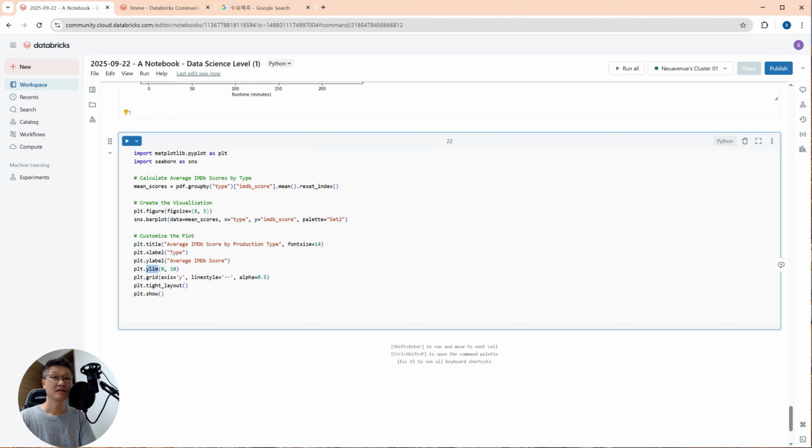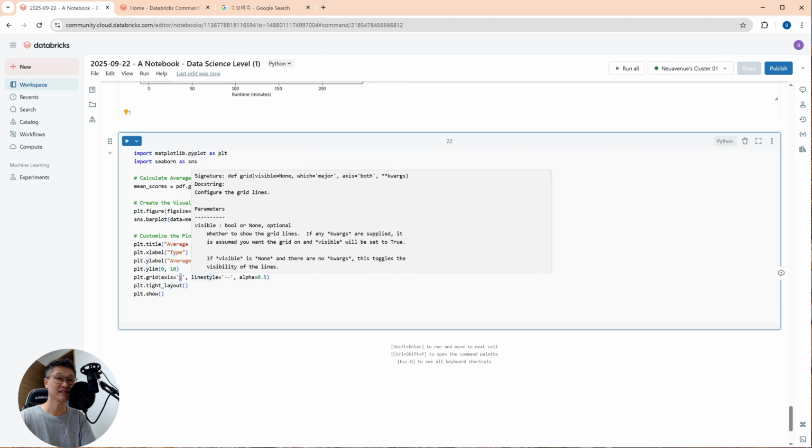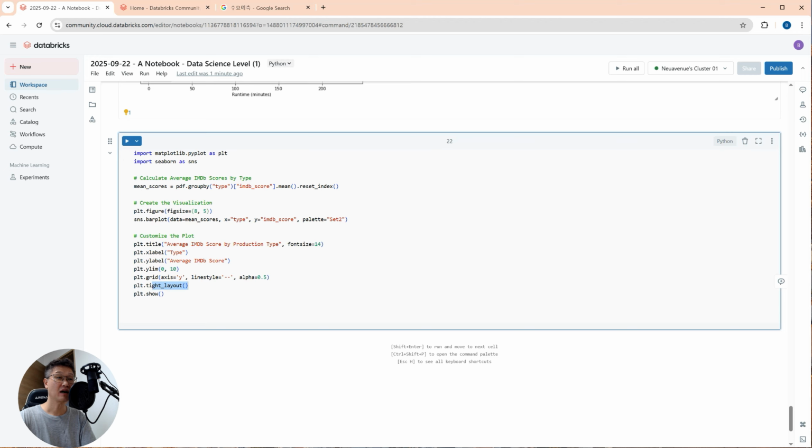The ylim is to set the limits for the y-axis to range from 0 to 10. And the grid with axis y adds horizontal grid lines for better readability. The tight layout we have used in previous lectures is to adjust the layout to avoid overlap. And finally, I'm going to display the plot using the show method.